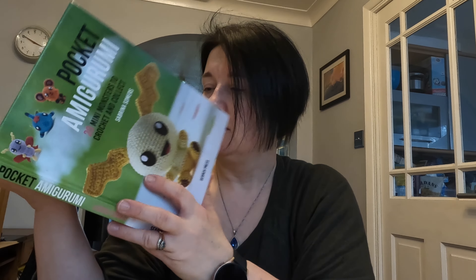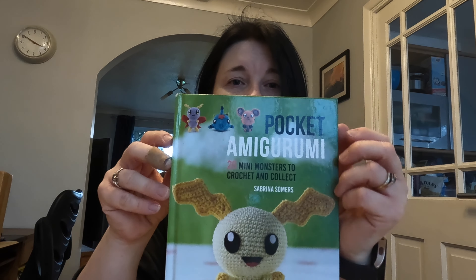Jack's room is already full of toys — if I let him, he wouldn't be able to move for teddies and stuff. Porky's trying to get rid of stuff and I won't let him throw any of my crochet away, Jack doesn't want to part with his toys either, so it goes in the loft. Then when Jack goes up in the loft it all comes back down because he goes 'oh, I missed it!'